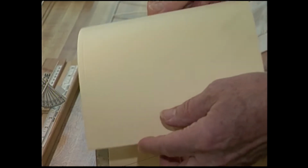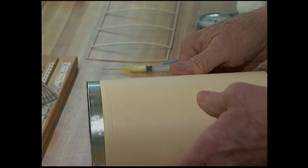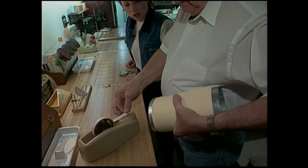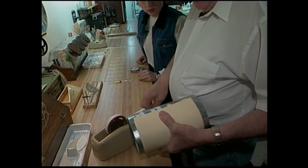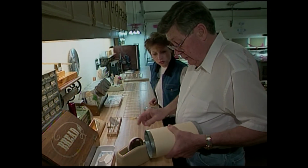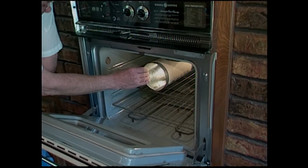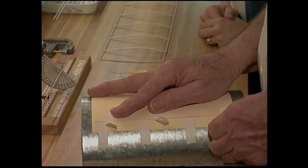Now we'll just take this and kind of bow it and just bring it down and put it down like that. Do that in a hurry. And I just take this. Secure it in place there, huh? And just what that does, the heat in the oven will create a steam in there, and it'll steam that wood to the shape that we want for what they call the helical pitch of the blade. The heat really makes this sticky.